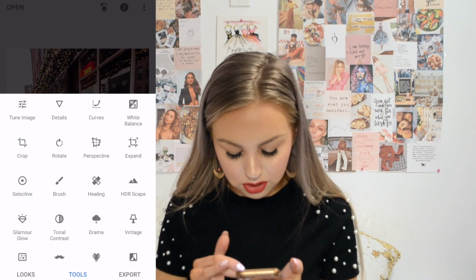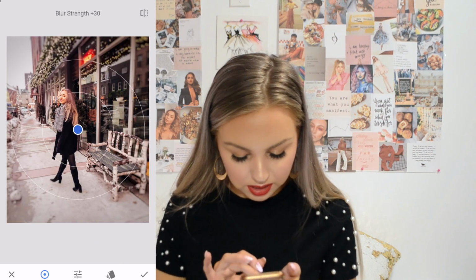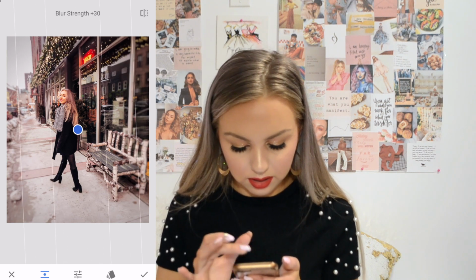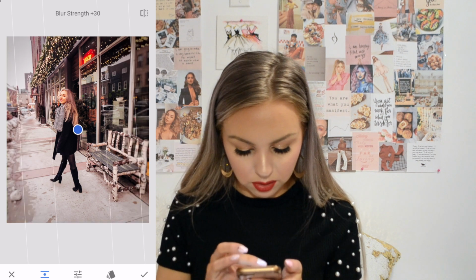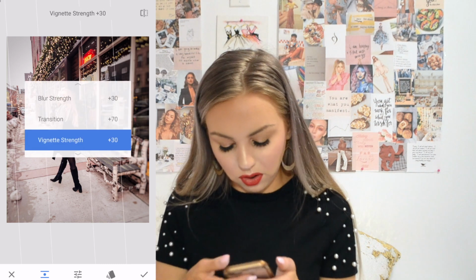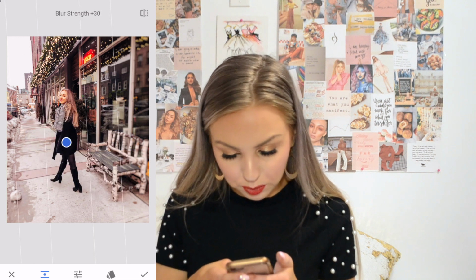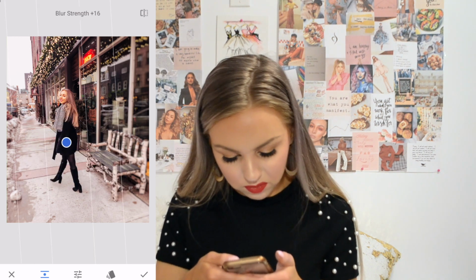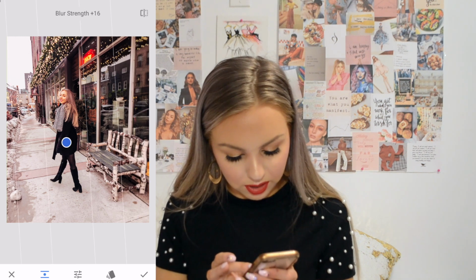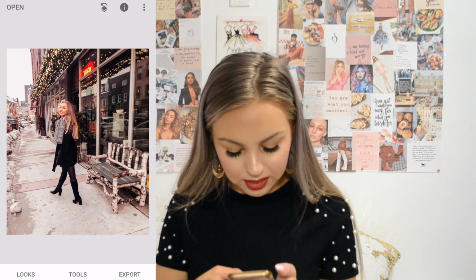And then the last thing I'm going to do in this app is I'm going to go to the lens blur. So I'm going to make it in this like line shape. So I just hit that button on the bottom. And then I'm just going to make it so that the line is just going over me. And I'm going to get rid of the vignette. So you can scroll up and down, get rid of that. And now it just kind of looks a little bit crazy because the background is too blurred. I'm going to turn down the blur strength to 16 is fine. And then it blurs out that snow in the side that I hate. So just like that is fine. So I'm going to export that, save a copy.